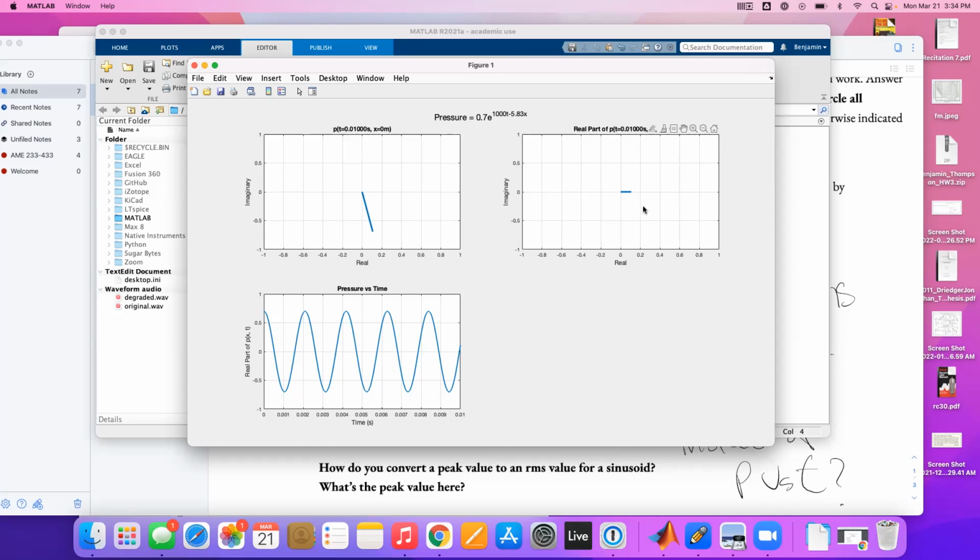Which is not what you hear, because your microphone is only at one position in space. You don't hear that, except that it makes acoustics what they are, and things combine constructively and destructively. But what you hear is this, because you're at a fixed point in space. Okay, I hope that's helpful.